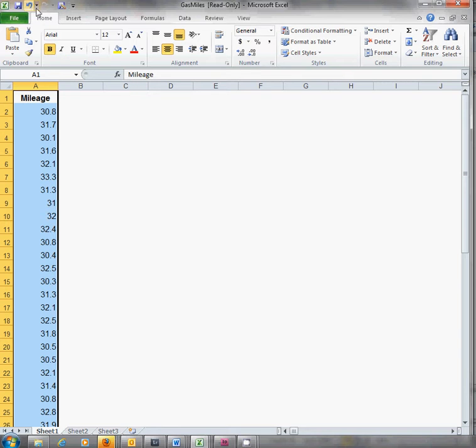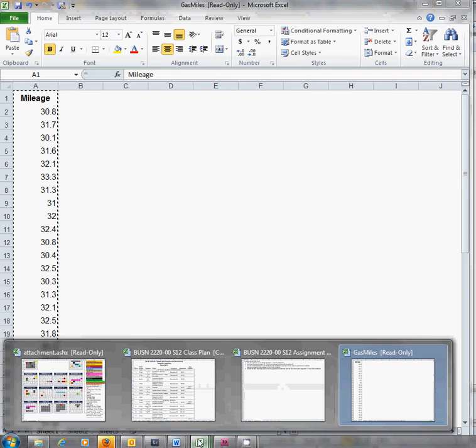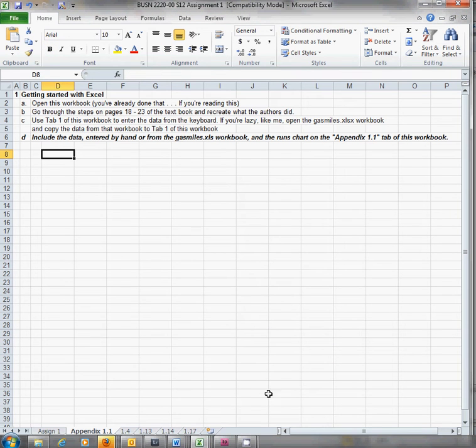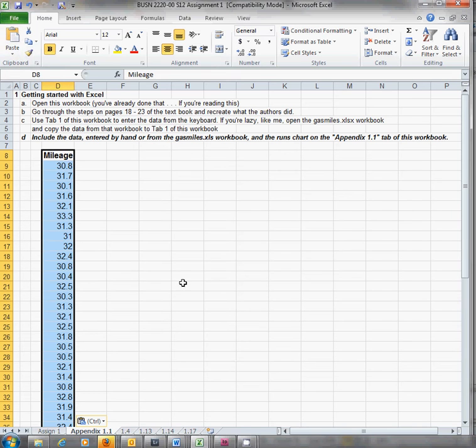Now I could go up here to the little copy icon. I never remember which one it is. Is it this one? Yes, copy. What I always do, though, is I use Control-C because it's a shortcut. It's much easier. And now I'm going to go back to Excel, to the assignment 1, and I'm going to paste it into this worksheet. I could just click on paste up here, and there it is. So the data is now in my assignment 1 workbook, and I can get going on creating the runs plot.